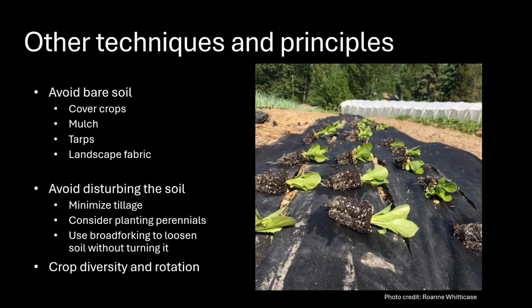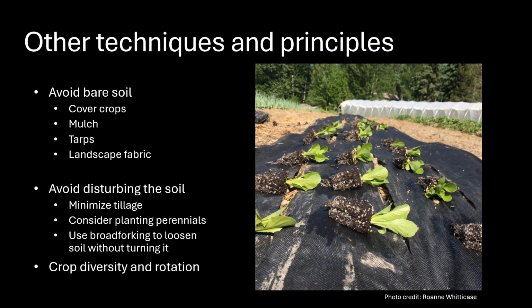And then a few other principles. Soil, especially organic matter rich, healthy living topsoil, is a very precious resource. So you want to protect it from losses due to wind and rain and overland flow. And the simplest way to do that is to avoid having bare soil as much as possible. So there's lots of different ways that you can do that.